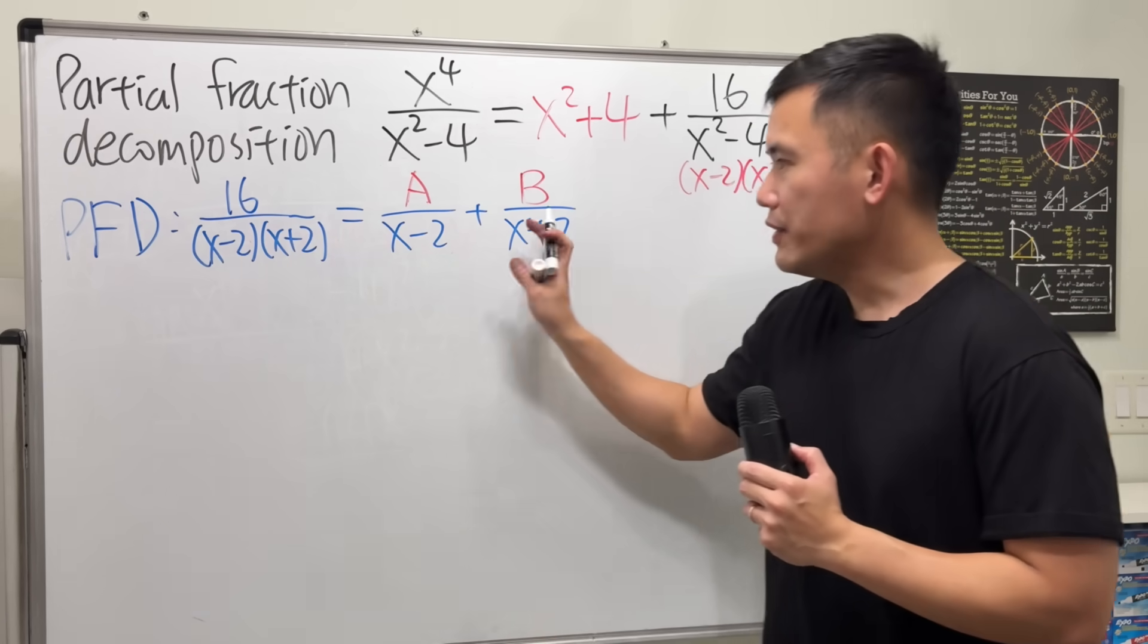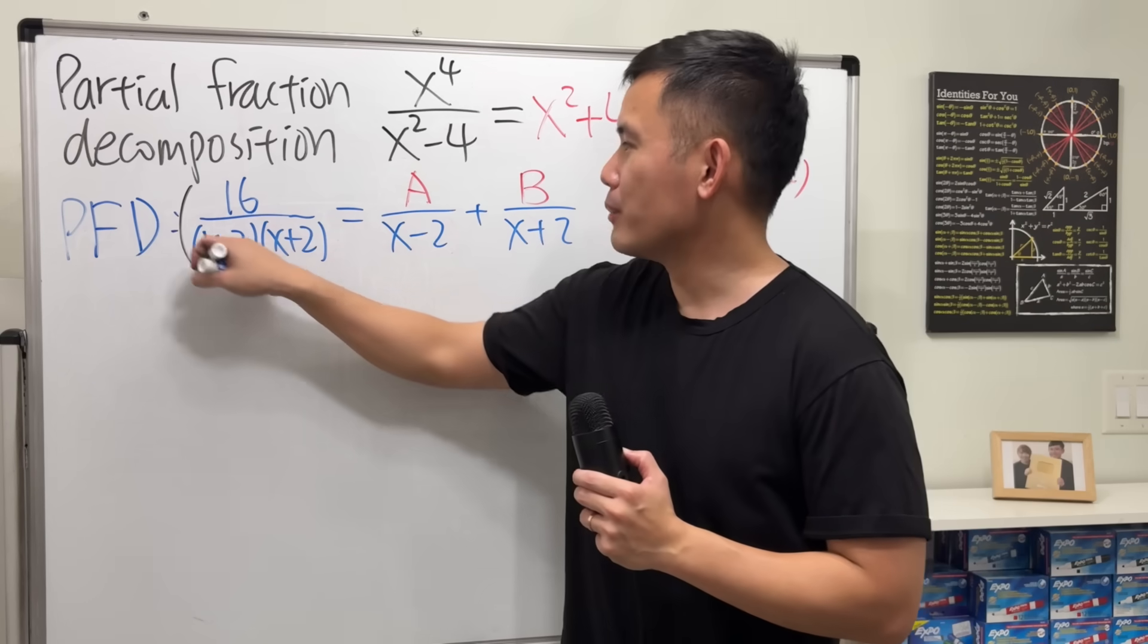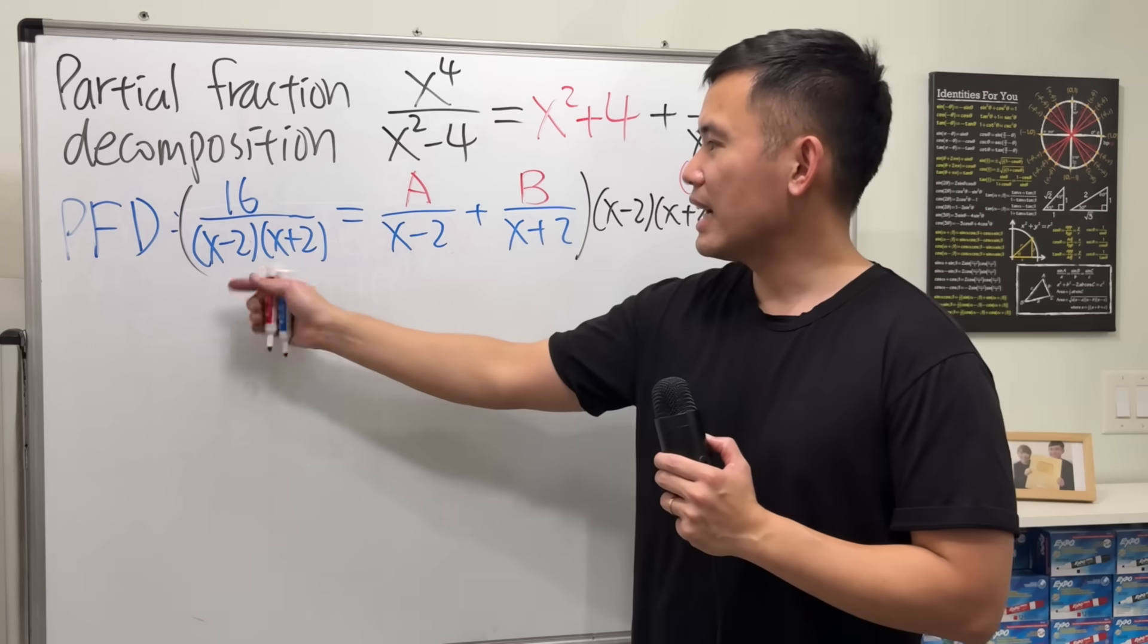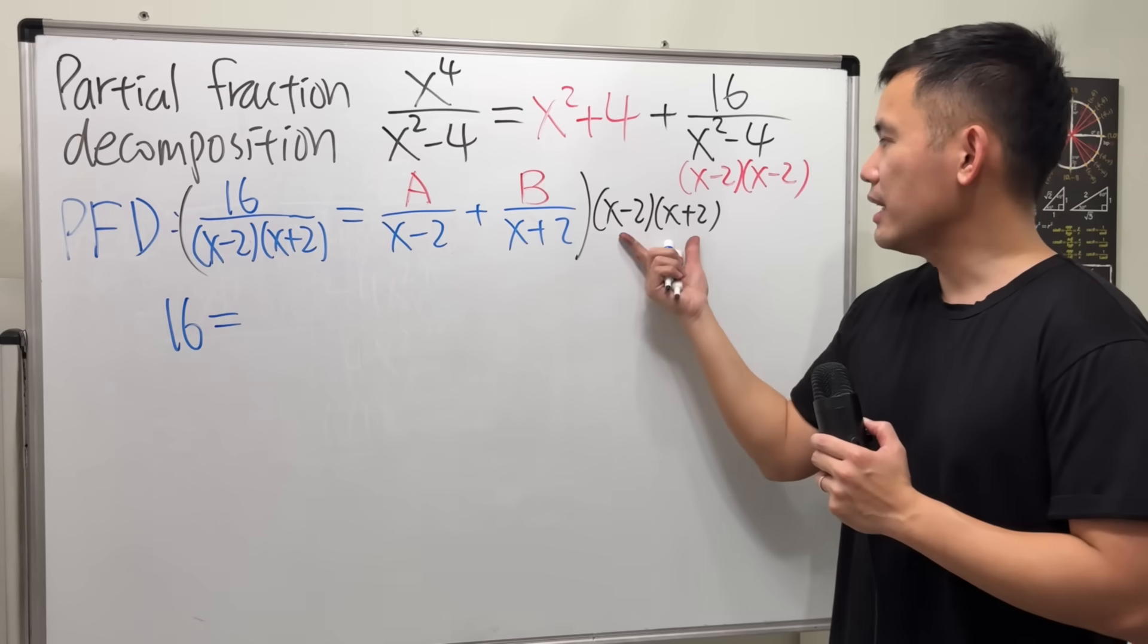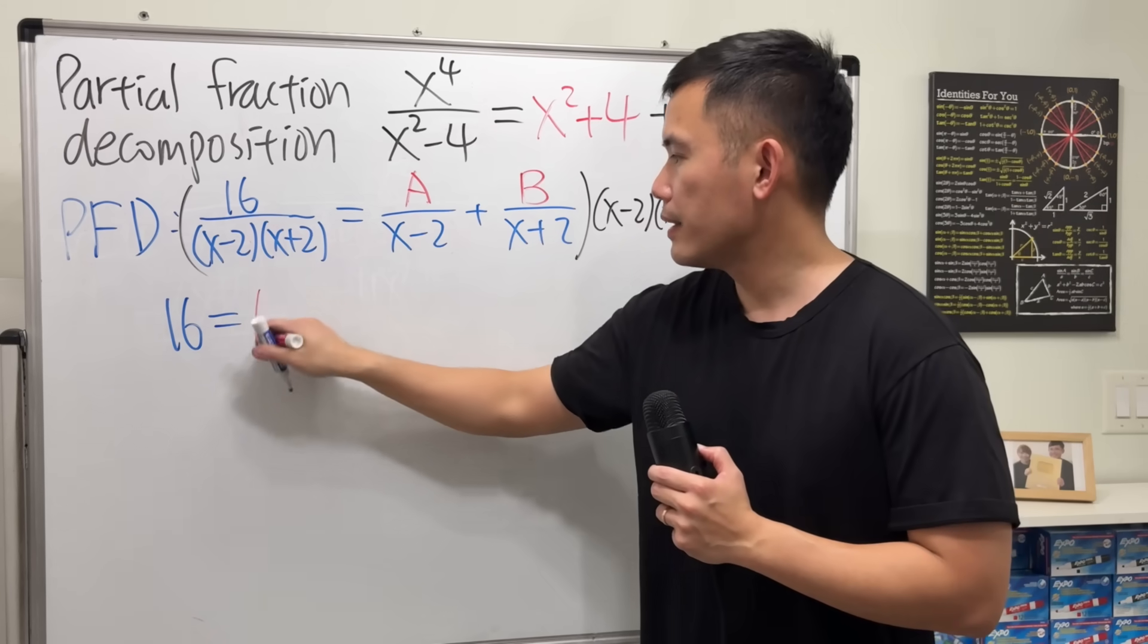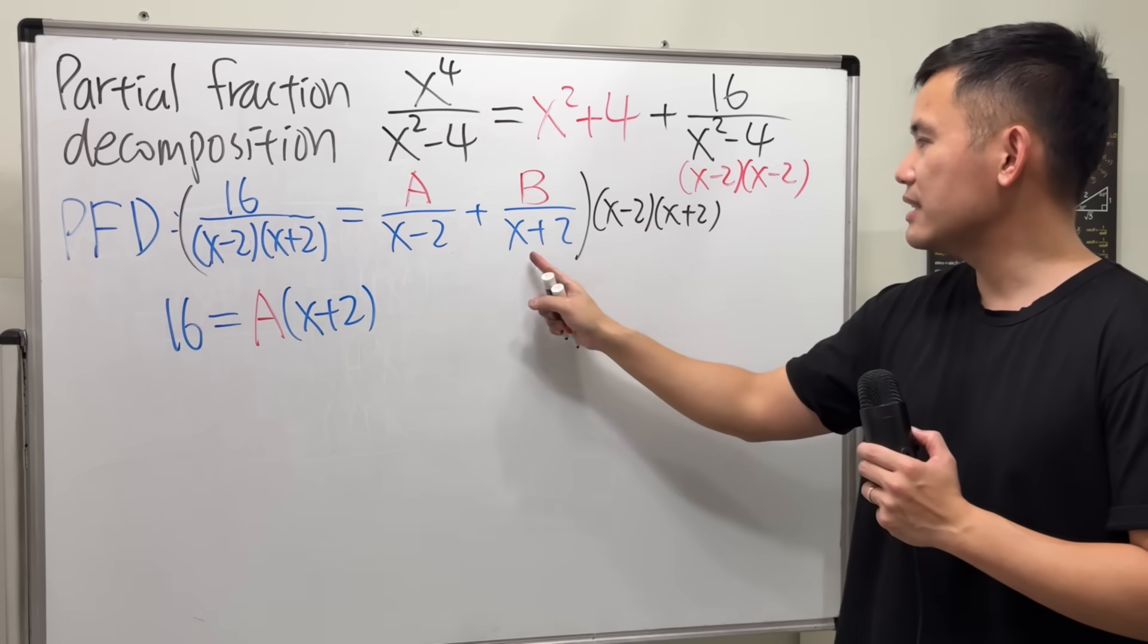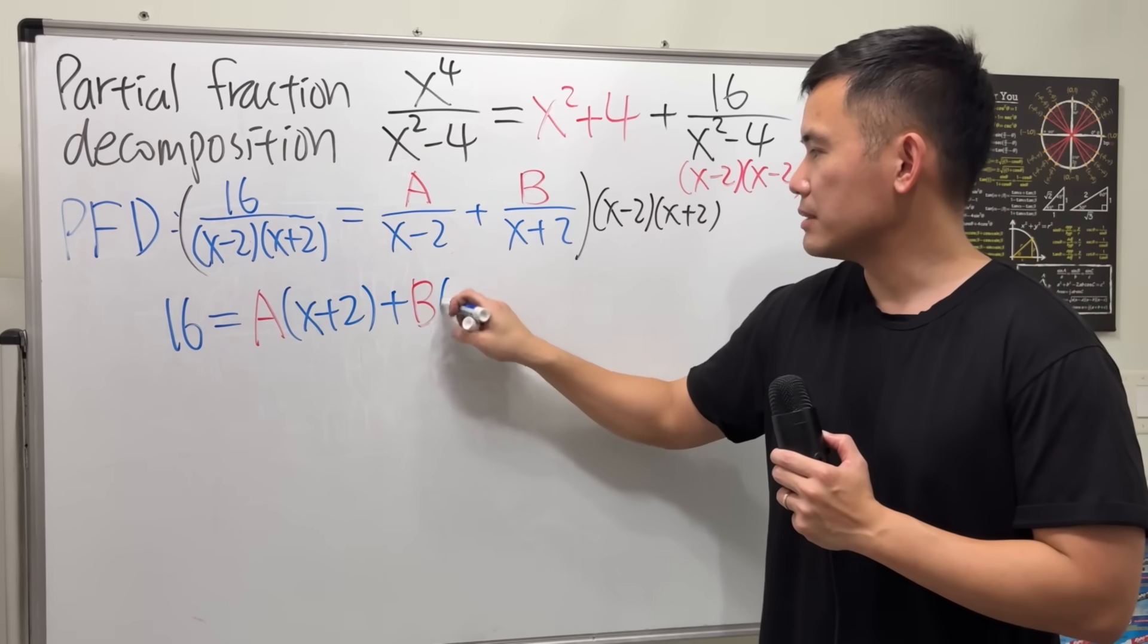How though? Here. We have an equation with fractions. That's not what we like. We can clean this up by multiplying everybody by the lowest common denominator. Like this. Take this, take this, times that. The denominator and that cancel. We have 16. Take this times this. x minus 2 cancel. We have A times we still have this factor, x plus 2. Continue. Take this times that. The x plus 2 cancel. But we have this times that. So, plus B times x minus 2.